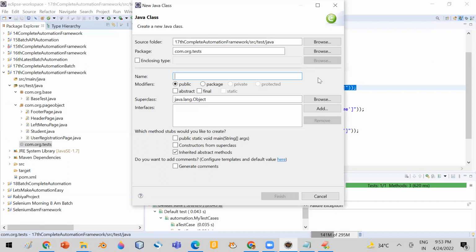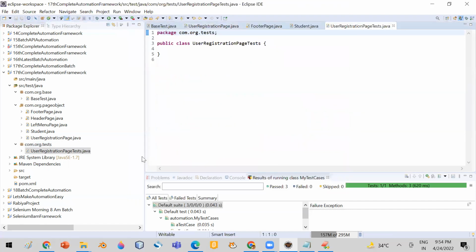Yes. So for example, in my case, I can do simply one thing. I can create them on the basis of my pages also, like user registration page test. Is it okay? Yeah. तो यहाँ पे मैंने आपसे बोला है, it doesn't matter कि आप ये बनाओ.